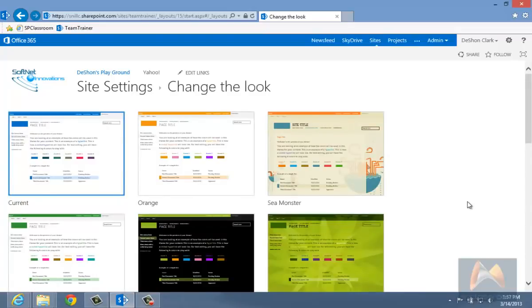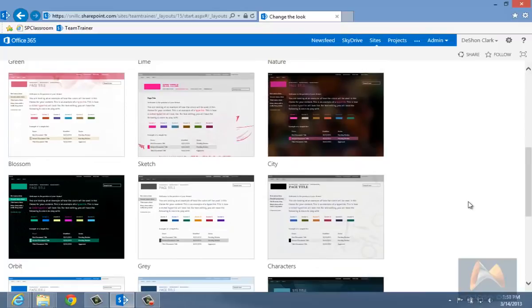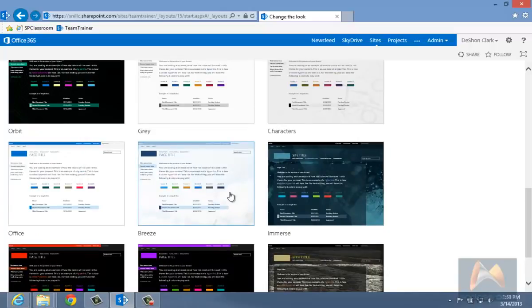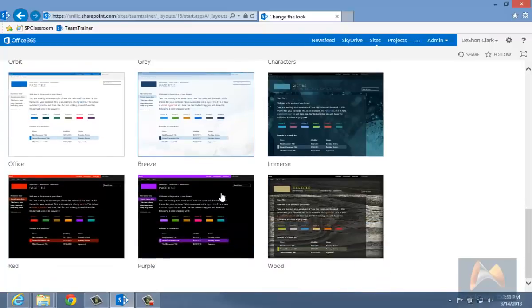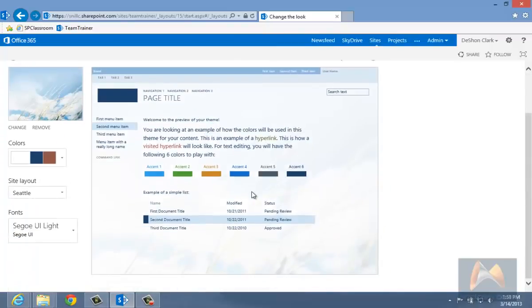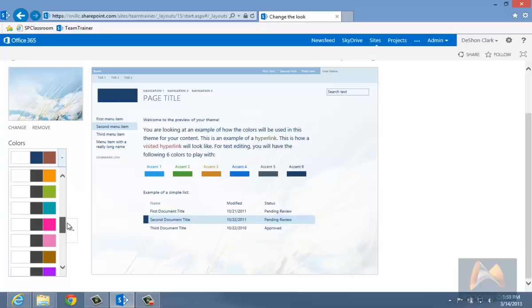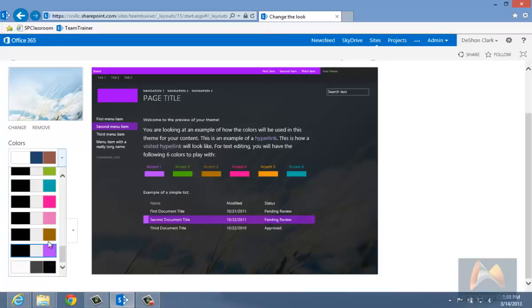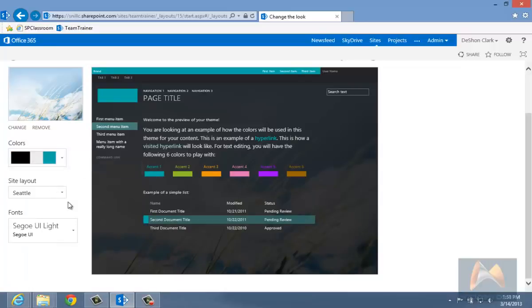Changing the look. This is very similar to what you had in previous versions of SharePoint. It allows you to select the theme and then select a color scheme to match that theme. So let's go here with the Breeze. Okay, and now you have a background image for the Breeze. You can choose a color palette. The first one is going to be your background color, so if you want things a little bit darker, that would be that. The second one is going to be your link coloring, and then the third one is just going to be your general colors that may be used in several different ways. So let's go ahead with this sea green, or I guess they call it the teal.